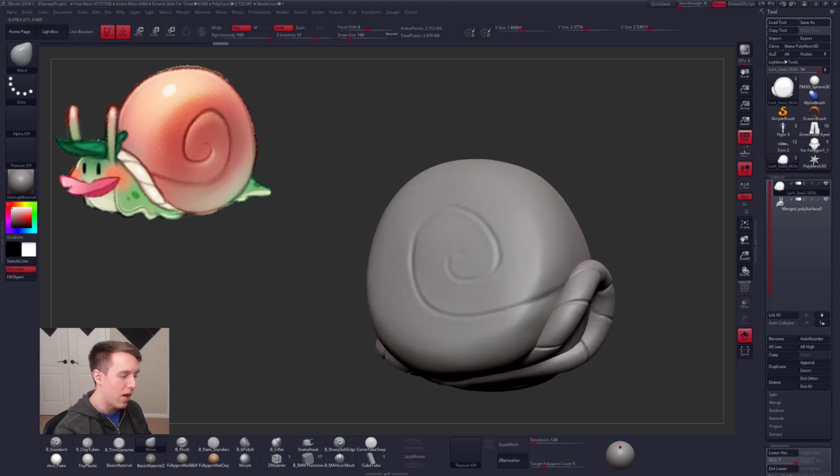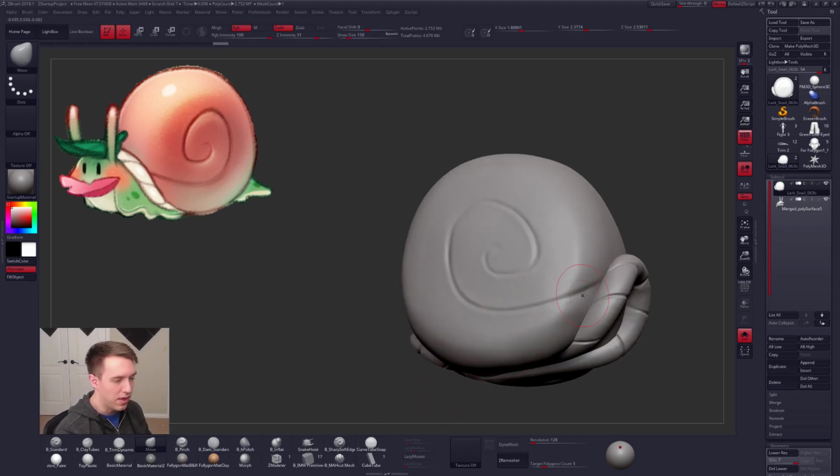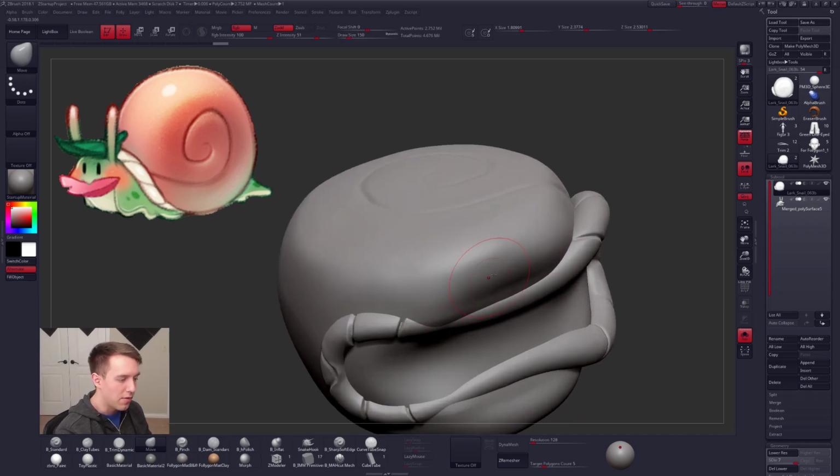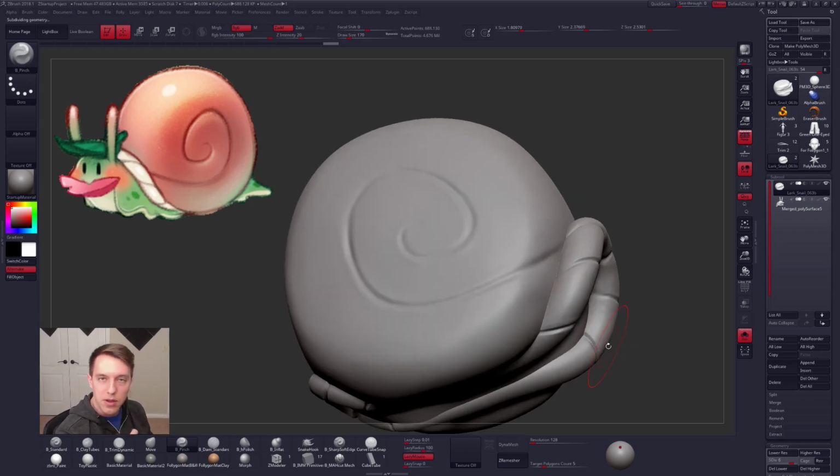I think you could probably push a lot of this a little bit further in terms of just some of the general kind of pock-markedness that I see on the surface. And it's not super hard to clean that up. You already have subdivision levels here, so it's really easy for you to go through and take some time to pinch, define your planes a little bit better, and smooth some of that out. I am an extremely nitpicky person, though, when it comes to stylized stuff, and I try to make things as hyper clean as I possibly can. So, take that with a grain of salt.